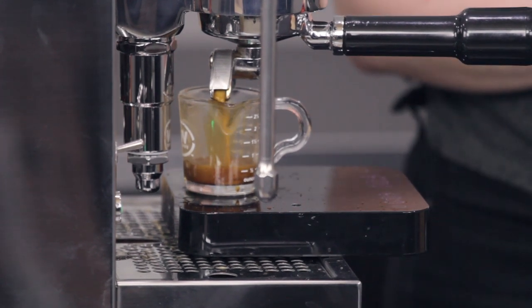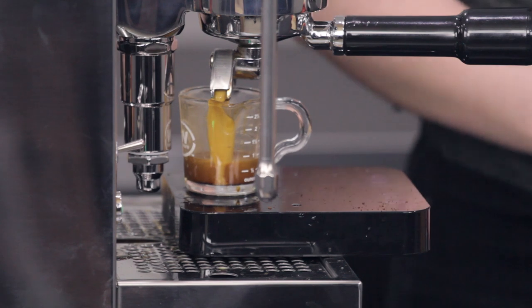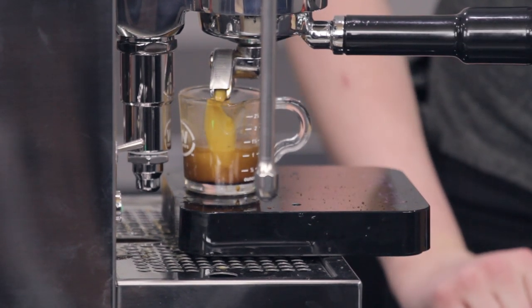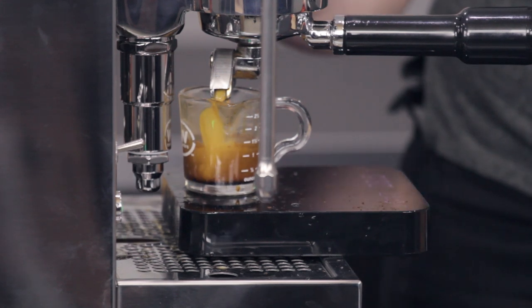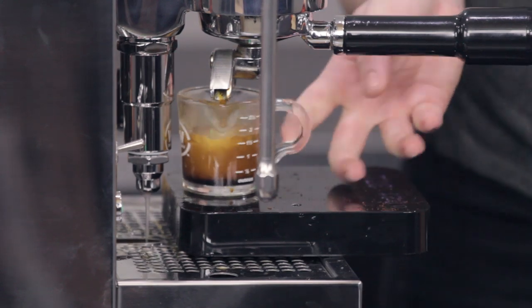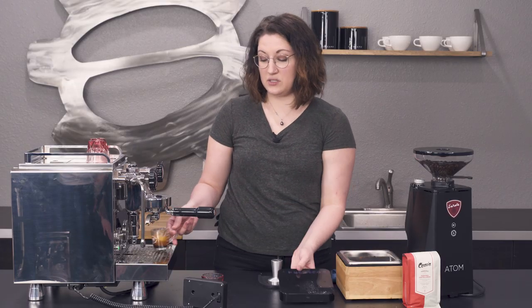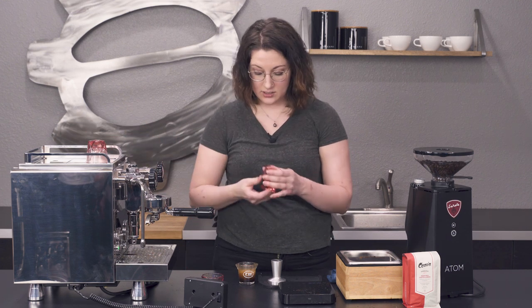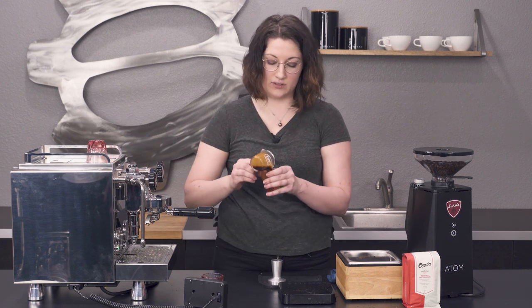Nice, so still around 6 or 7 for the drop. Gosh, that rotary pump is so quiet. It's nice. All right, 34, 20 seconds. So see, temperature sometimes quickens the extraction too, so sometimes you might have to adjust the grind. Let's just see what happened there though.